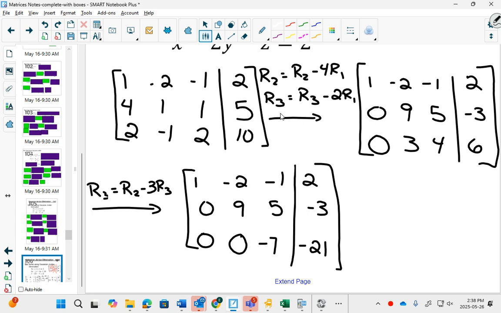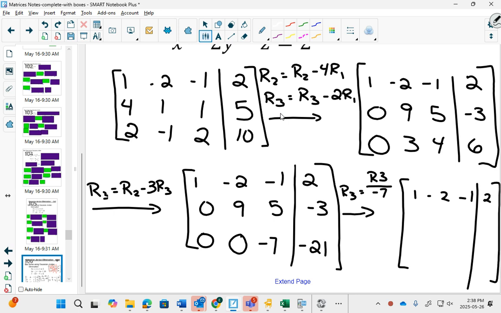Next, it's really easy to make that a 1. If I just take row 3 and divide it by negative 7, I'll get a 1 there. So this is kind of a boring step because we're just spending a lot of time rewriting things. Rewrite that one, rewrite this one. And now 0, 0, 1, if I divide by negative 7, I know that it's 3. In Gaussian elimination, you can now just plug in things and work your way back, and you would be done.